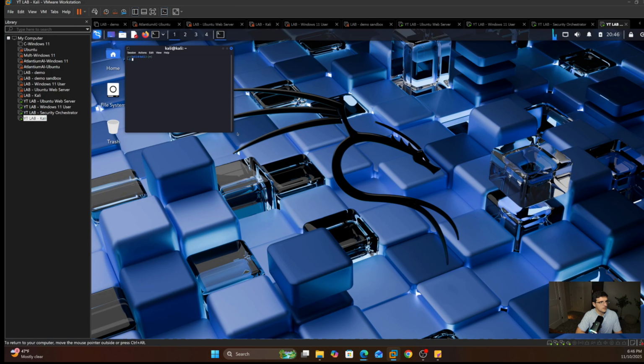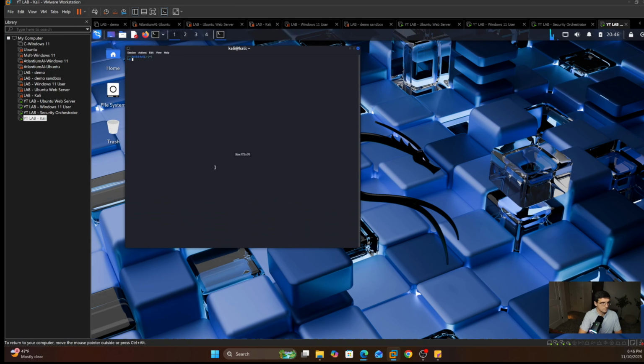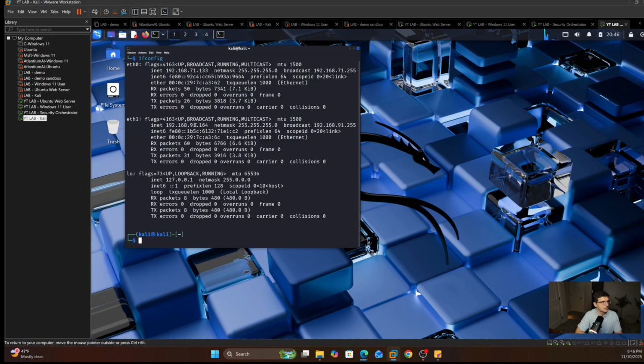This is on our Kali box here. And let's do an ifconfig. Excellent. So we've got our 192.168.91.164. Excellent. So basically what we want to see is a 192.168.71 and a 91. Or if you created your own networks, one should be your NAT, one should be your host only. So that looks great.